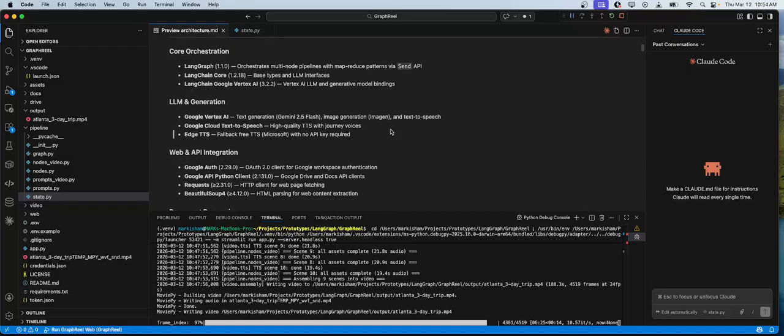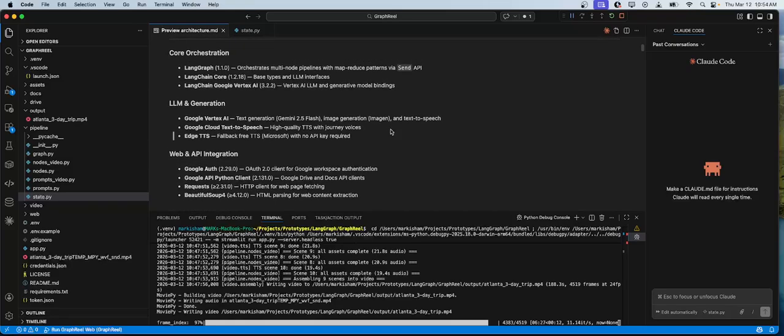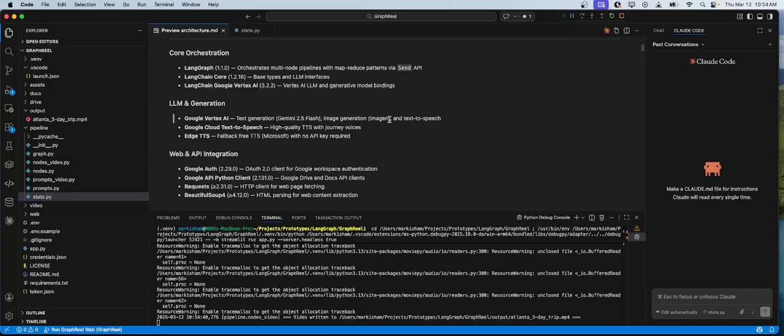So as you can see here in the architecture overview markdown, it gives a complete list of all the tools. Everything here is free or near free or included in a GCP account if you are running it on that. This does not have to run on GCP. I think with relatively little challenge, it could be moved into AWS or some other system as well. I'm just a little bit more familiar with GCP, so for the interest of speed, I did it that way.